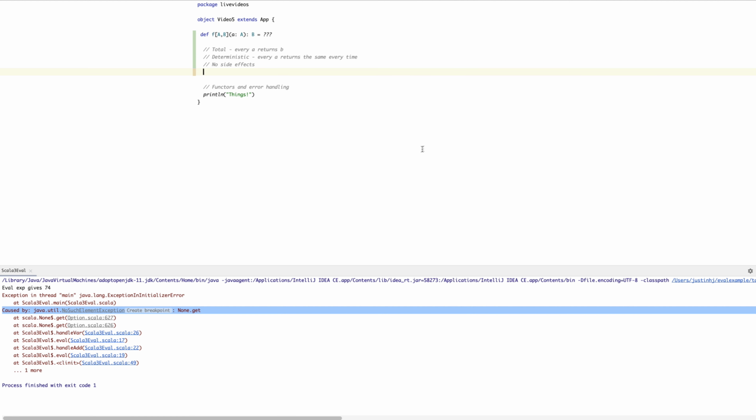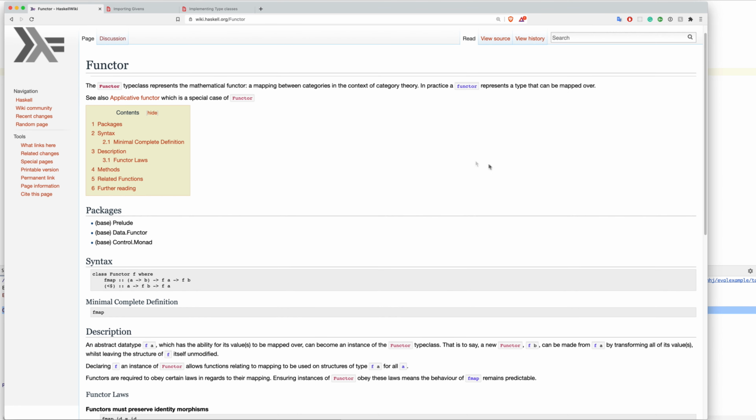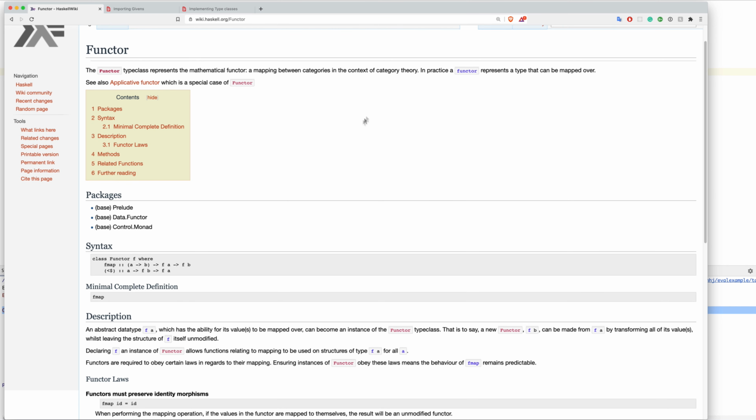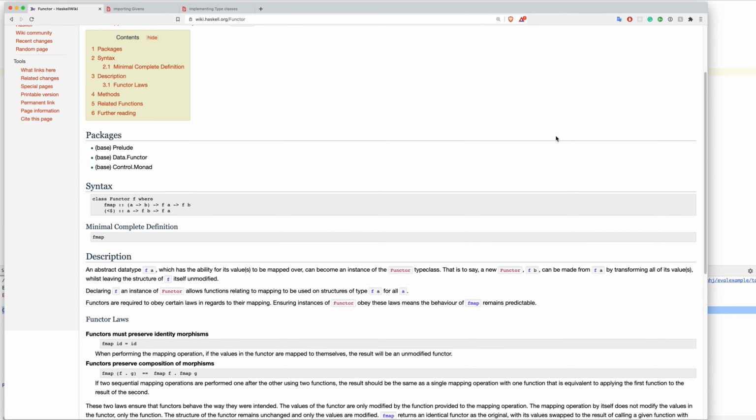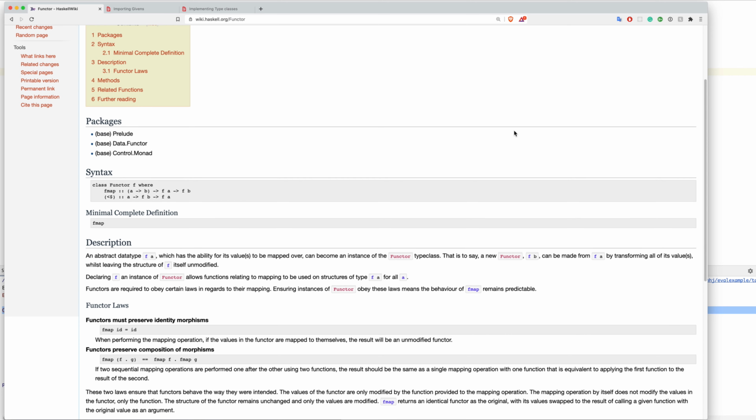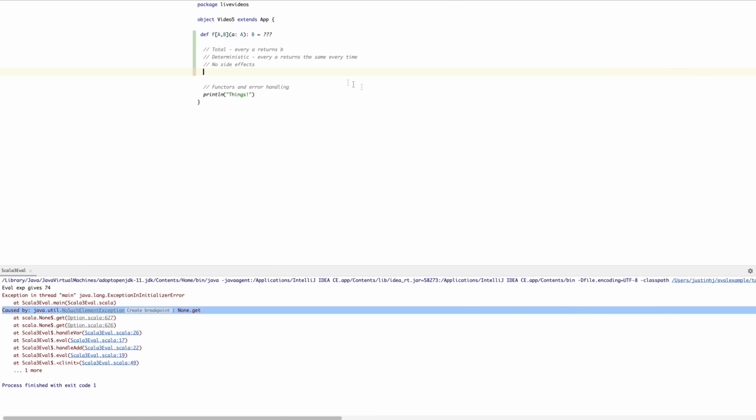The way we deal with side effects in pure functional programming is with data types and type classes that can manipulate those data types. For example, the Functor type class, which you'll find in Haskell and Scala. Functor gives us a way to map values that are not just simple types like A and B, but have some kind of special embellishment. In the case of the Either type, we can represent a value that has success and failure.